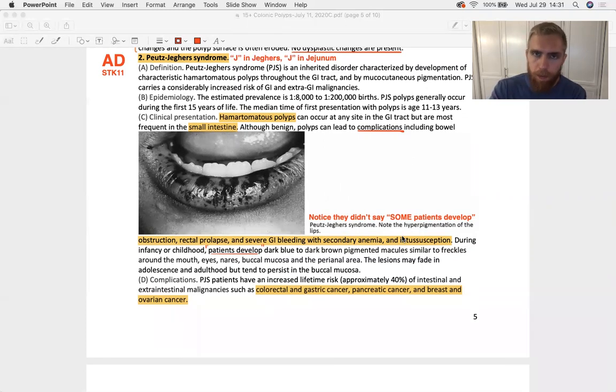Anemia is another common presentation of all these different colonic polyps because, well, again, once it starts bleeding, if you don't notice it's bleeding, it can just bleed, and then all of a sudden you look up and you've got a hemoglobin of like 8.5 or something, and like 11 or 12 is normal.